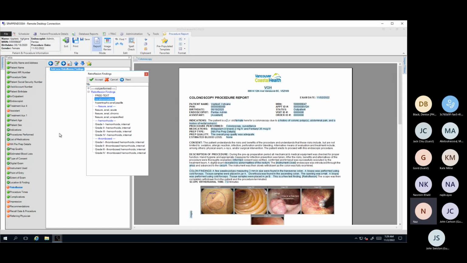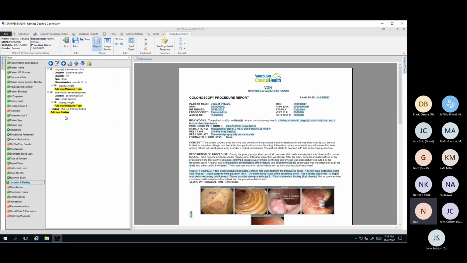I have a question. Absolutely, go ahead. The way we denote polyps, pedunculated and sessile is an option, but we generally use the Paris classification.